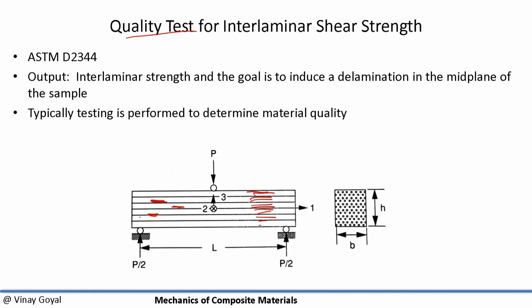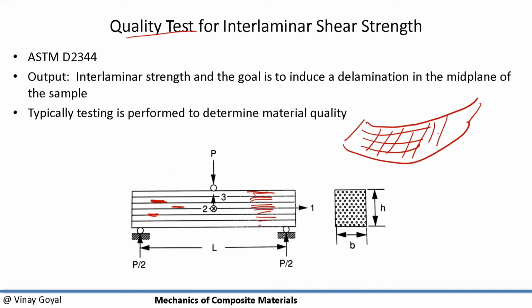And so think of a hammock. A hammock, right? A hammock sounds good right now. If you look at a hammock, are these fibers really carrying the load? So if I exaggerate, this beam is going to bend like this. The fibers are going along here. So the fibers are going to carry some load. And that's why it's not a good test to get strength allowables for design, but it's a good test to check the quality of the material.